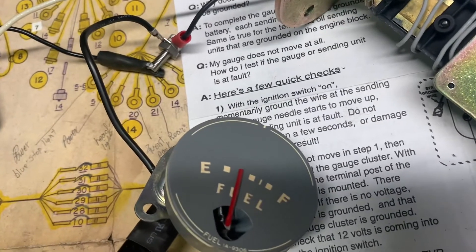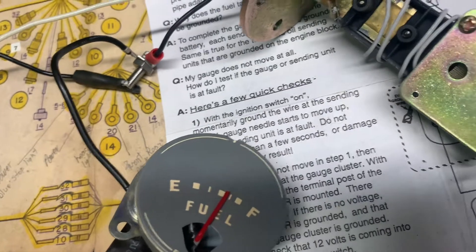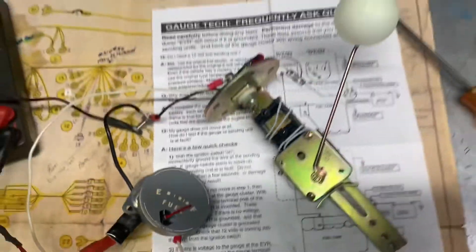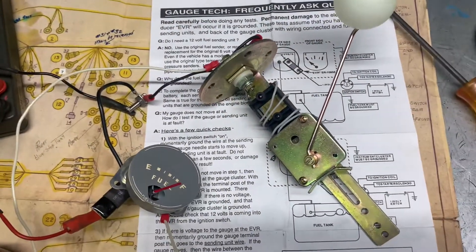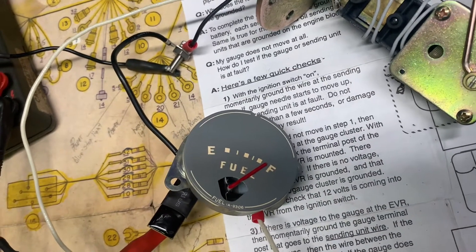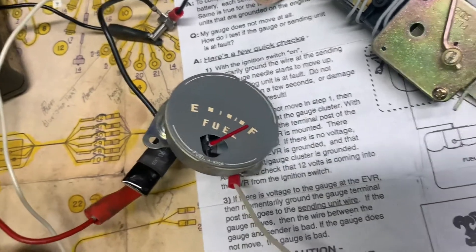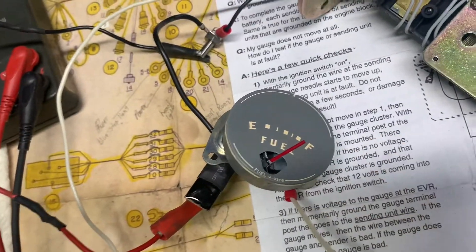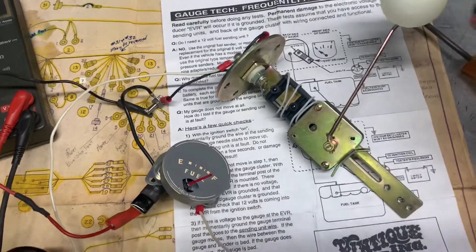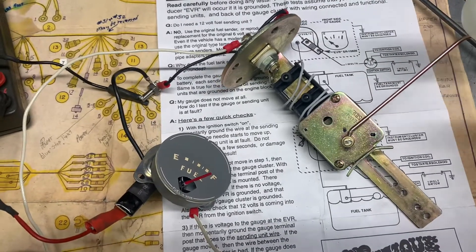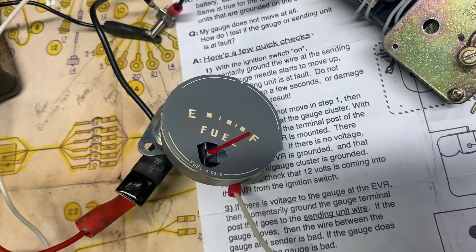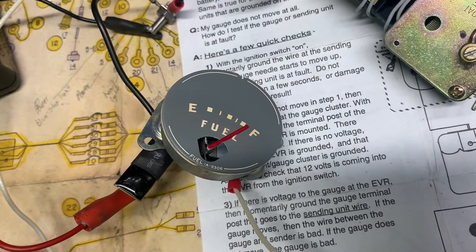To me it's more important if coming down from full, because that's how you know you're going to fill it up and it's going to go all the way up to full. Boom, the gauge goes all the way up. So right now you see my float is all the way up high, my gauge is reading almost all the way up on the F, and that's as far as the potentiometer will go. There's nothing I can do to make it read any higher than that.